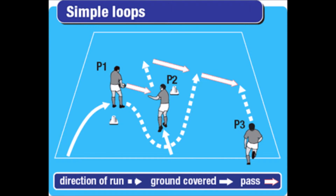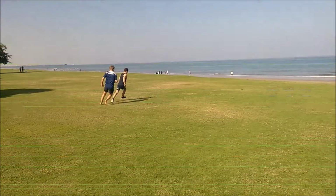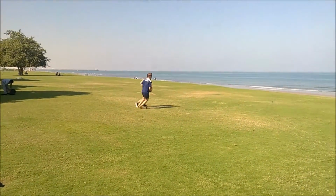On this picture, it shows the drill we're about to do, 3v2 or 2v1. In a 2v1, the objective is to try scoring in an easy situation, whether you're drawing the defender and passing out wide, or just doing it all by yourself.